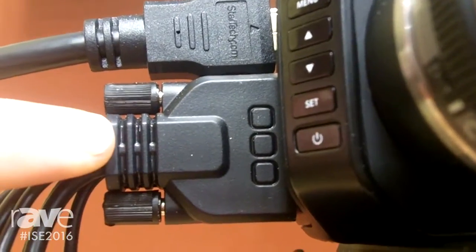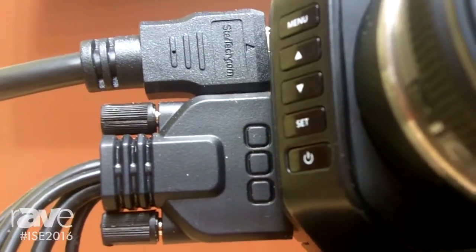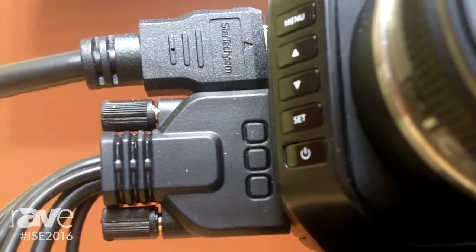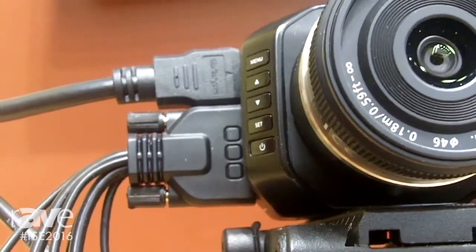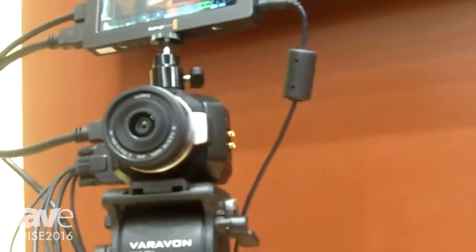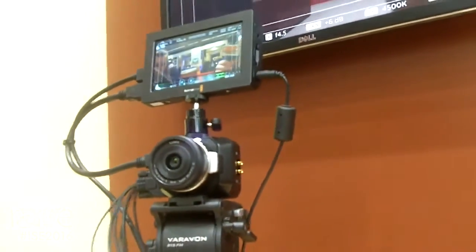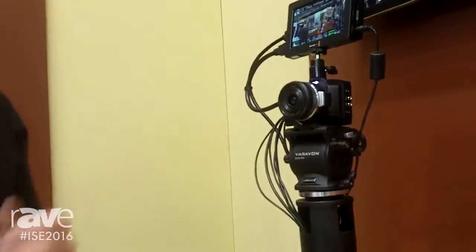The connector below the HDMI connection has both PTZ control for controlling a PTZ head and also SBUS and PWM control so that you can write your own software to control this particular camera. So it makes it a very versatile camera for professional live event and AV applications, small enough that you can put into different locations and still create beautiful images.